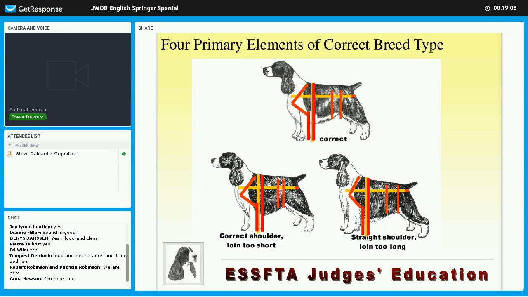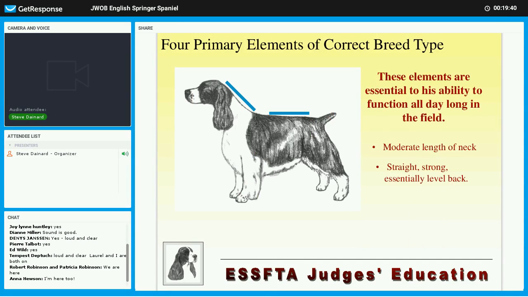You can see that the dog down below, even though the front end is more correctly built, the loin in that case is a little bit too short. Okay. And then the dog on the lower right hand side has a straighter shoulder. You can see that those forelegs are placed more forward on the actual anatomy of the dog, and then the loin is too long. It's interesting too. There's a really great illustration that we're going to get to later. I'll never forget it. And you see a lot of similar references in other breed standards, and I'll make sure that I bring your attention to it when we get there as well.